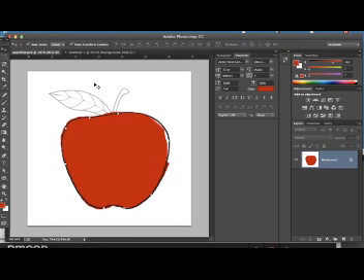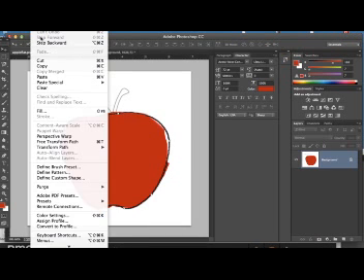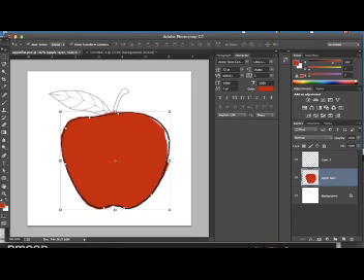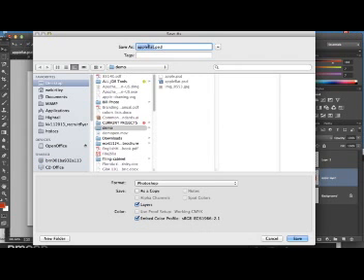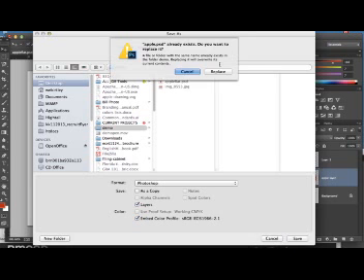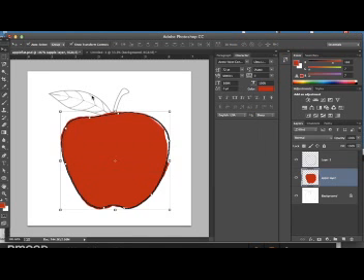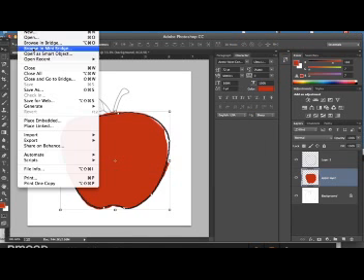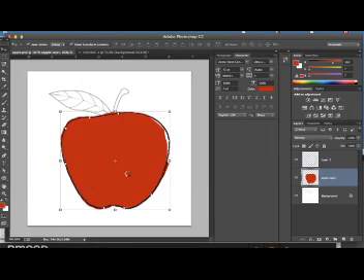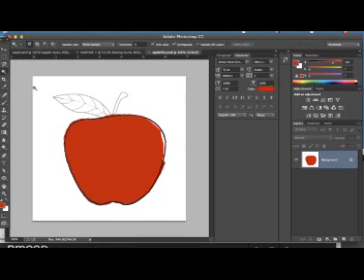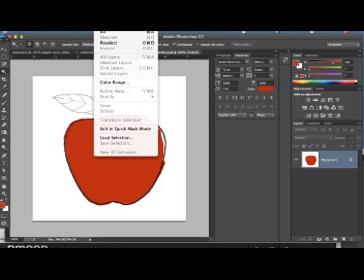There we go. And if I step backward, I forgot to save this one. I'll just save that as Apple, just regular Apple. And basically what that'll do is I'll have a layered version. And then let me open up my Apple Flat, and that's my flat version, and then I can go in and make the selection. I just use the Magic Wand tool there to select the outline of it. Okay, you can kind of see it.